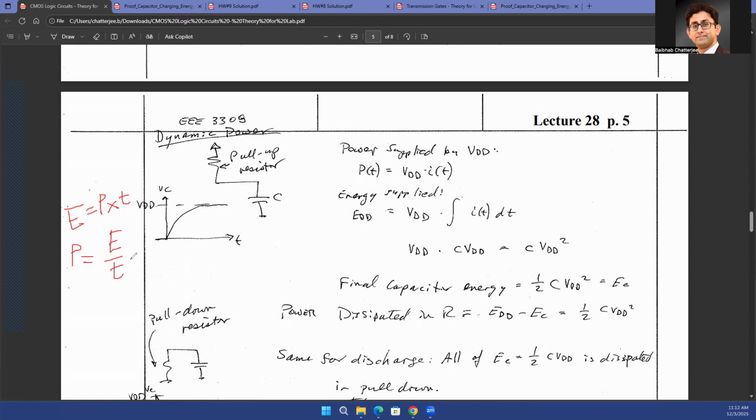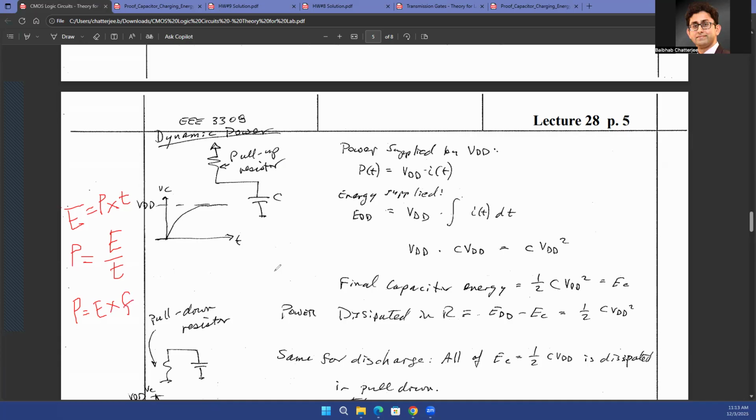Now, if your charging and discharging is happening in a cycle, let's say it's happening alternately, that's what happens, for example, in a clock: the clock goes up, the clock goes down, again the clock goes up, the clock goes down. Whenever you see a repetitive pattern, the time within which you have to charge and discharge is the time period of that signal. So this time T is the time period of the signal, which means 1/T is frequency. So power is equal to energy multiplied with frequency.